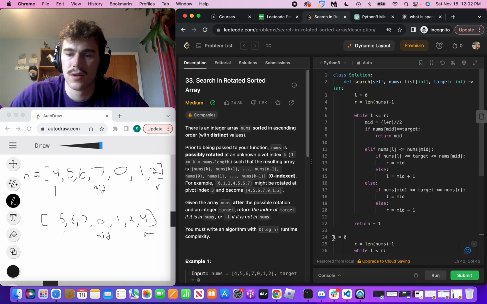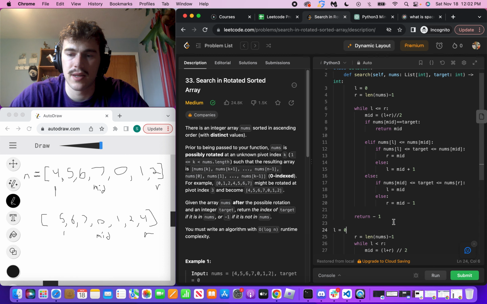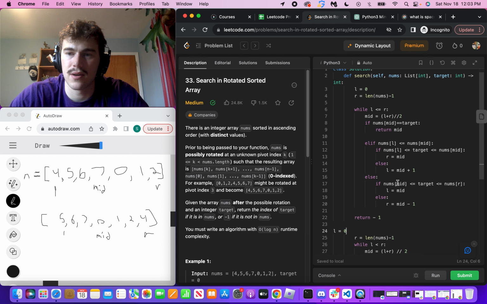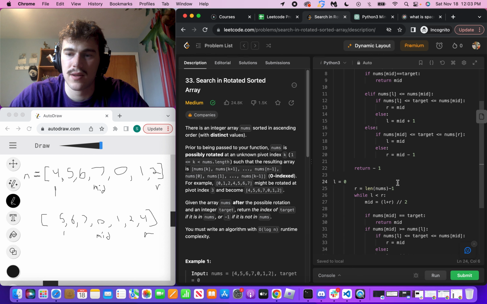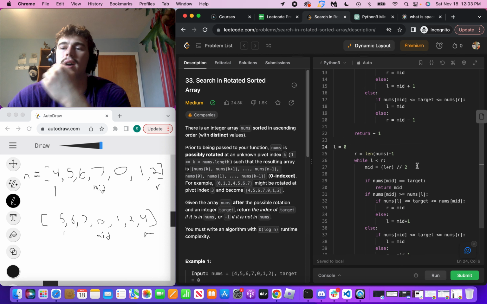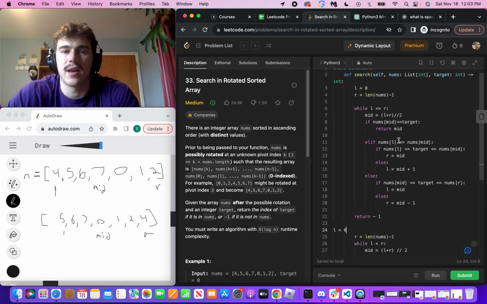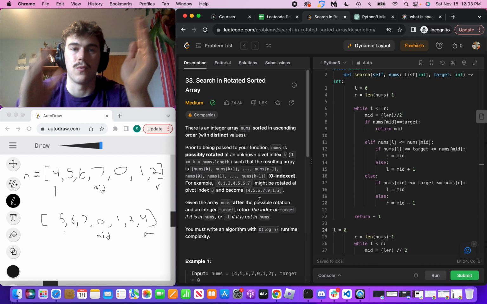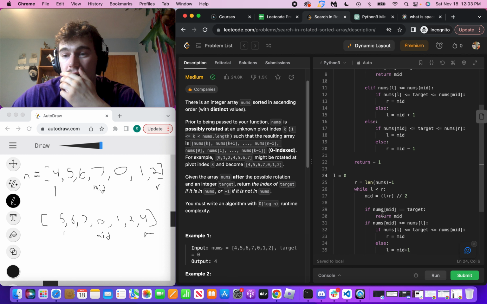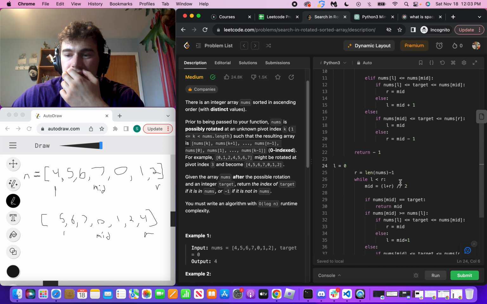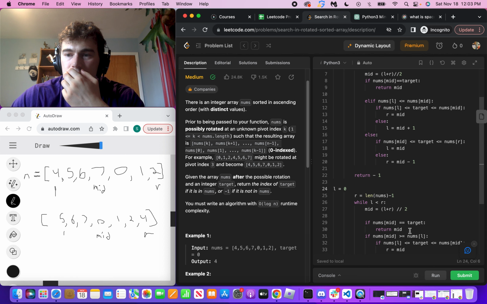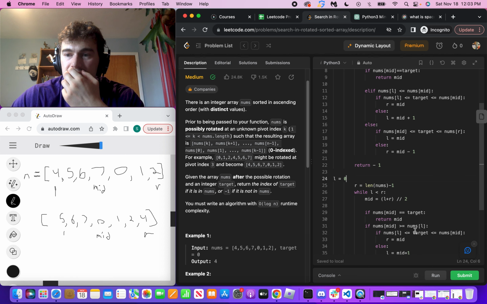So doing the same, setting left and right, checking while left is less than R. Right. Because they're doing a special return, so returning left if that's L equals target, else. Interesting. So that's how they're handling that 1-3 case. Or that's how I was, I guess. Yep, else if nums with L. I'm doing less than or equal to nums with mid, greater than nums with L.